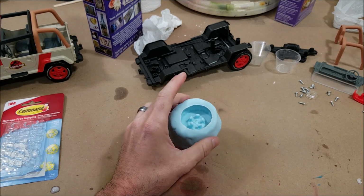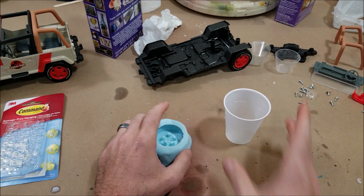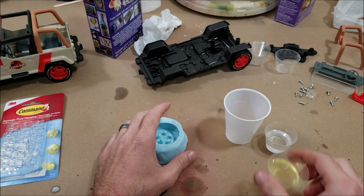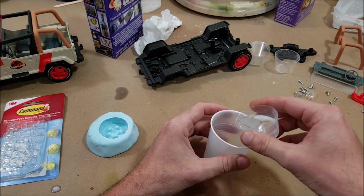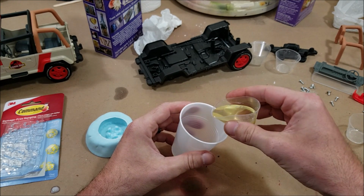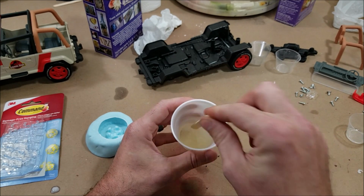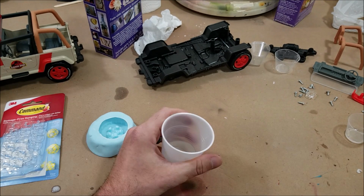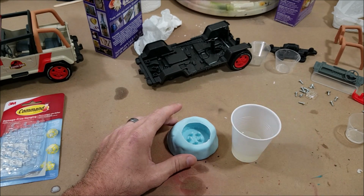And to make the tire copy, what we'll do is 2 parts of the resin. We've got part A and part B right here. So we have 15 of part B and 15 of part A. And just mix it around until it's all one color. And we'll take it and pour it into the mold.